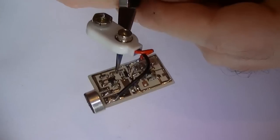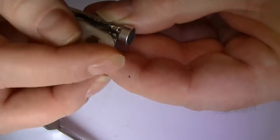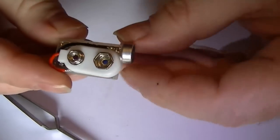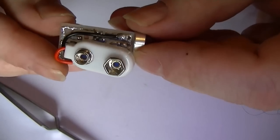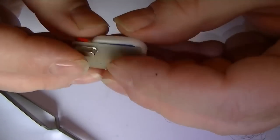Sorry if you didn't see that. There we go. Power connector's on there. So what I'll do, I'll twist it around like this. That'll sit in nicely. How about that? Right, what've we got now? Is it a tenner?